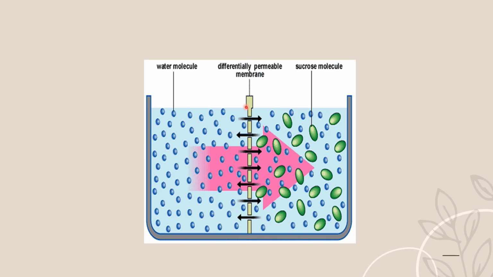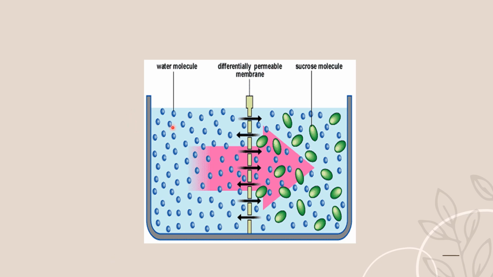For example, this is a concentrated solution that has the water particle and some sucrose molecule, sucrose or glucose molecule. So we know that this is a sucrose solution. So we know the sucrose concentration is higher. So sucrose is a solute here. So normally what happens in case of diffusion, the sucrose will move from higher concentration to lower concentration.